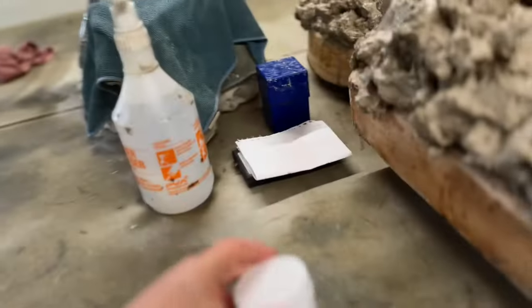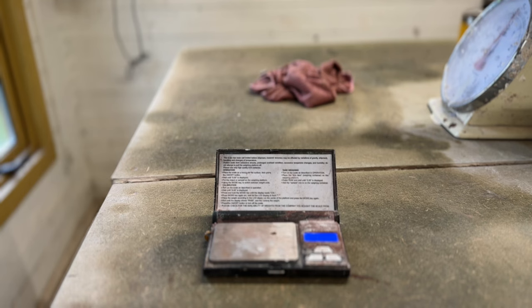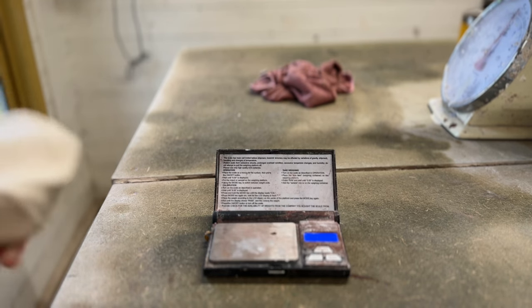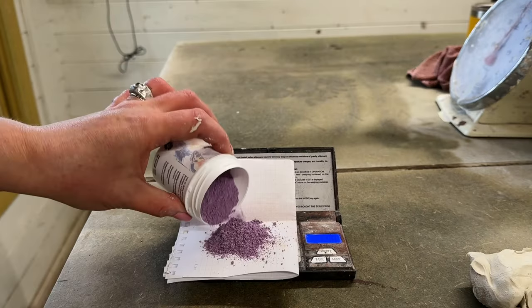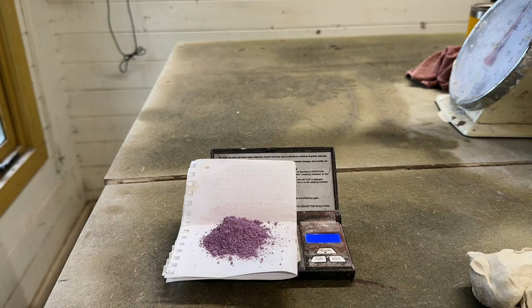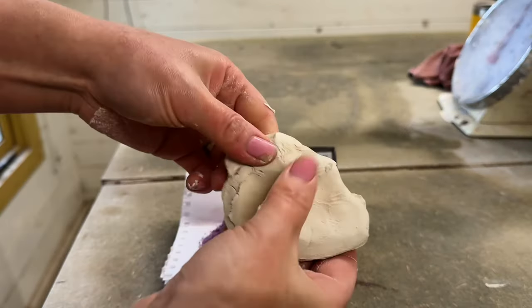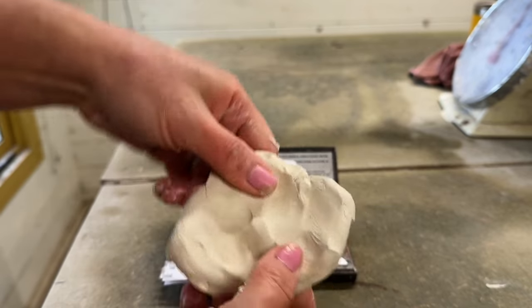Yeah, so for the next one, I'm doing this thistle, which I don't know what color, I guess it's like a green. So I've got my scales, I'm gonna weigh out 90 grams of the porcelain. So that's 90 grams of the porcelain, 10 grams of the stain, nearly there we go. This bit is really messy. Yeah, obviously the thistle is purple, not green.